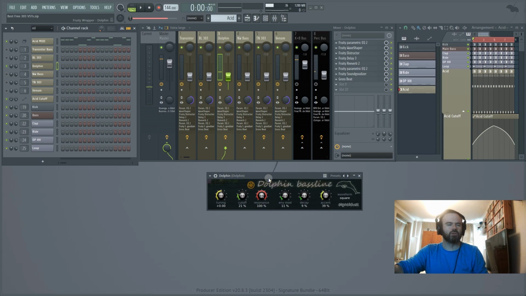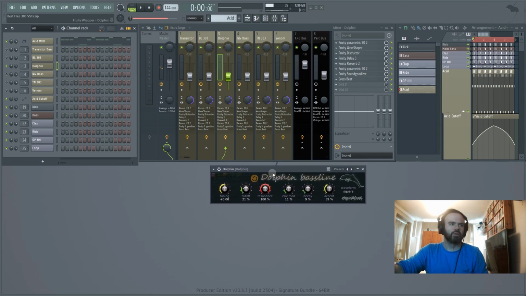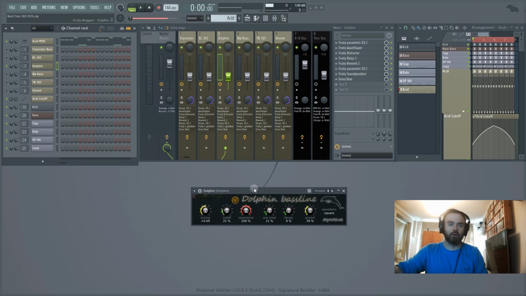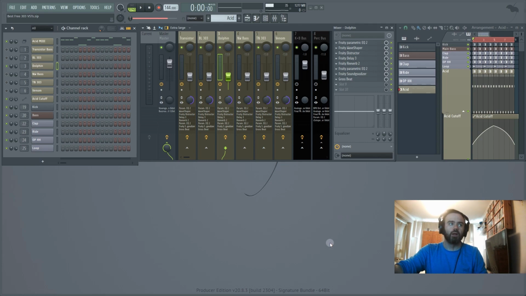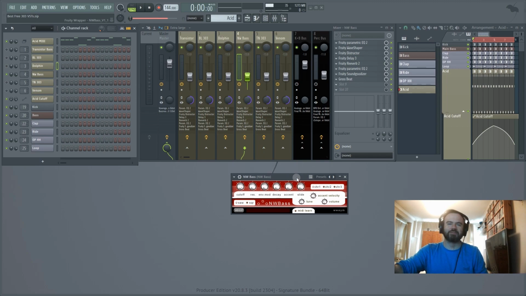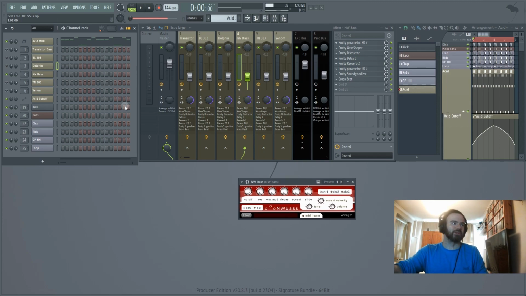I think I actually preferred square wave on this one. Interesting, but yeah, definitely I still feel this one has a better overall sound to it, a bit more flexible than the BL303. So let's move on now to the NWBass by, I don't know if it's WWAYM or WWAYM. But let's see how we get on with this one.